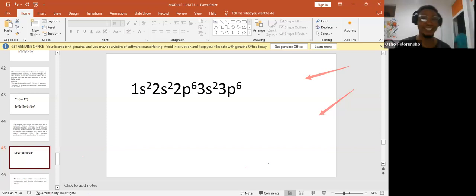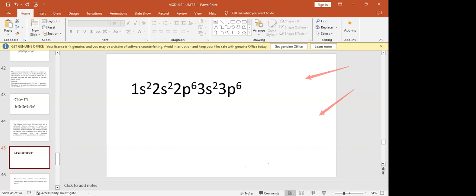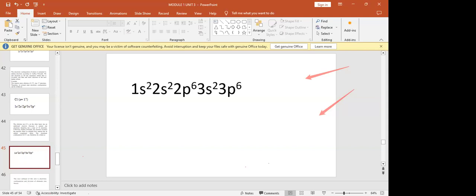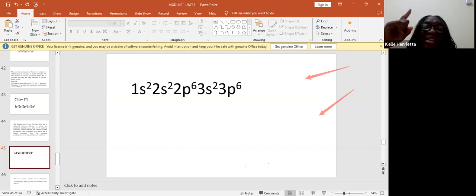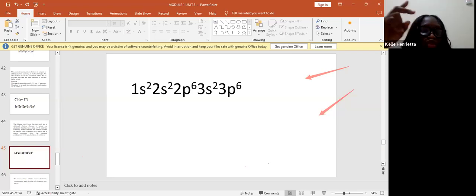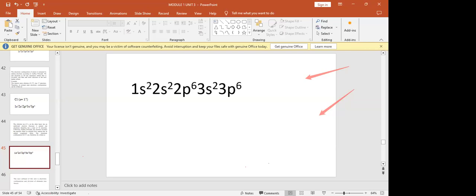It has one orbital. Listen, I told you that each of those shells, their number from the nucleus, to make it easy for you, designates the number of orbitals they have. From the nucleus, the K shell is the first, so it has one orbital. The second shell is L. Because it's number 2, it has 2 orbitals.